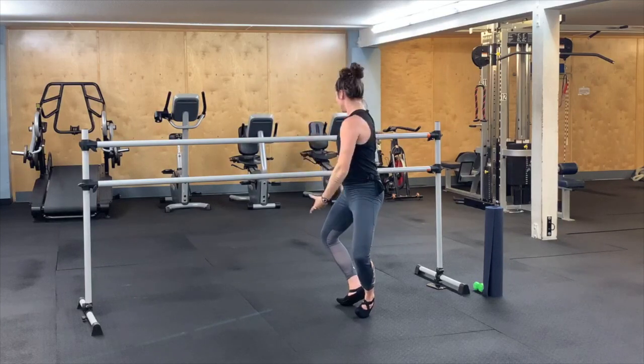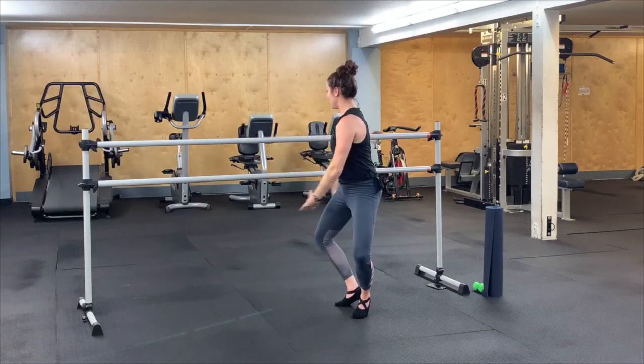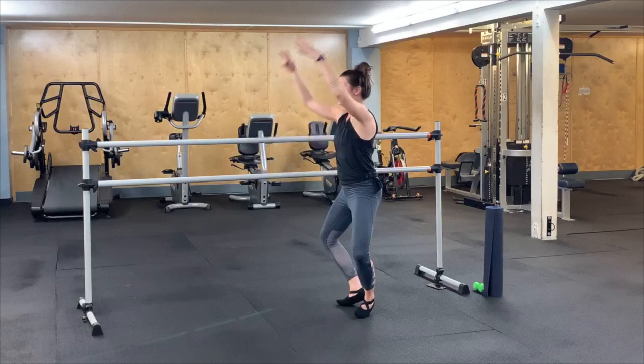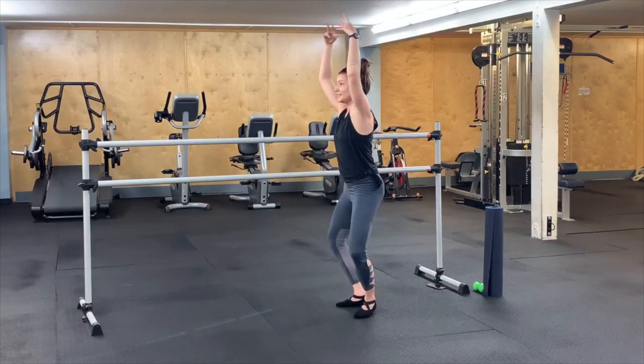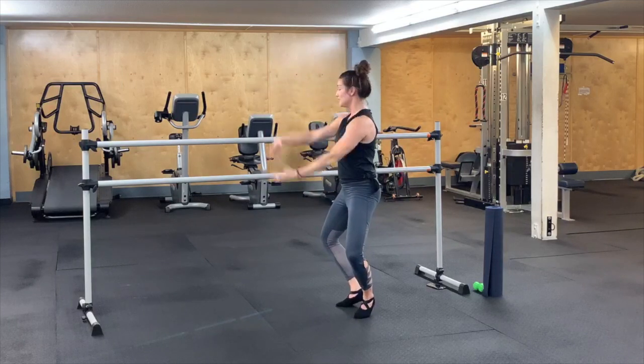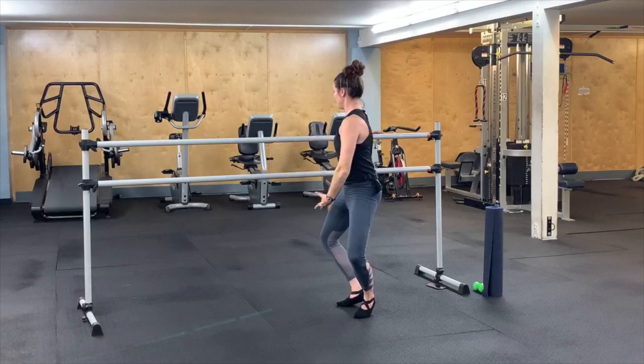Good. Lift, lower, lift, lower. So really activating those core muscles. Lift, lower, lift, lower. Heels can come down if those ankles are starting to get tired. And 4. Good.